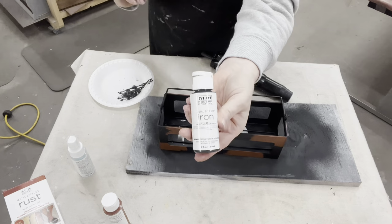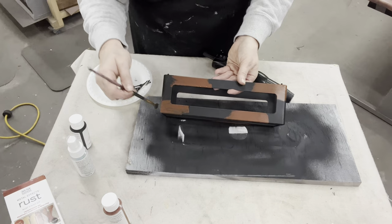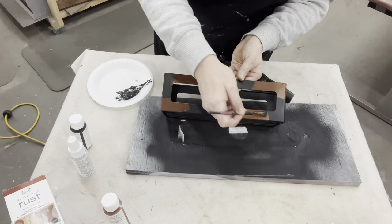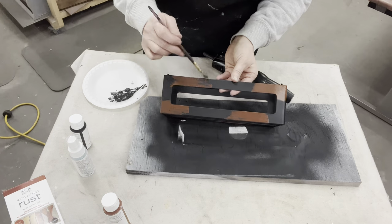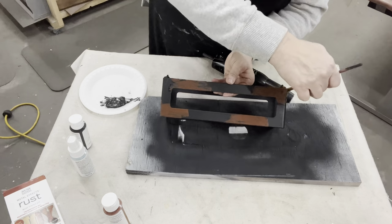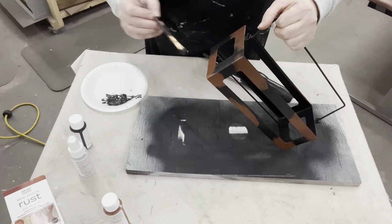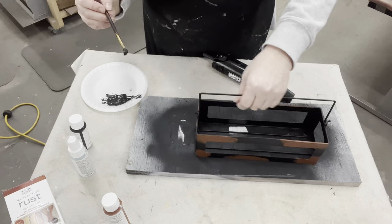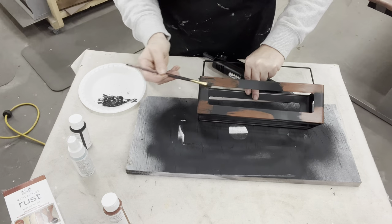And then your next step is to use the iron. So this is the blacking color, same thing, two coats. Now I know that you can make patinas in different ways. This is just another one of the processes. And I will share with you, I have tried the cinnamon, and I haven't tried it on the candles yet. You all gave me a whole bunch of ideas on that, but I've tried that on metals, and not a single one of those items sold for me. So I really do need to find a different way to make that patina.